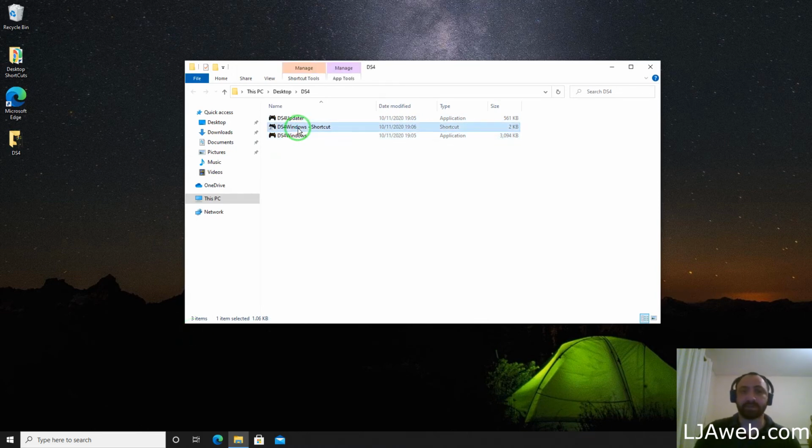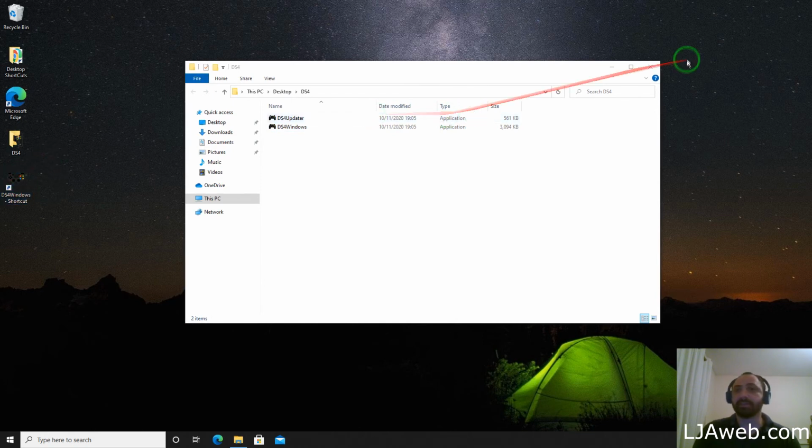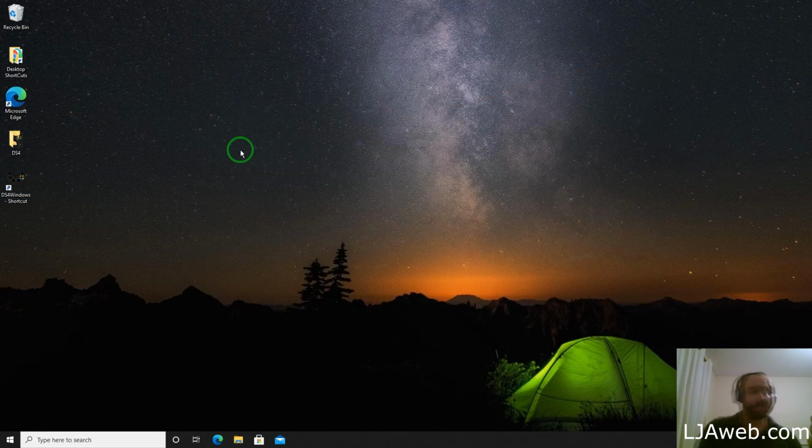So now I want to hold down the left mouse button and move that over to my desktop. So I've got my icon, and with that icon there, I'm always going to remember that when I want to play my game, I can just load into that controller software.